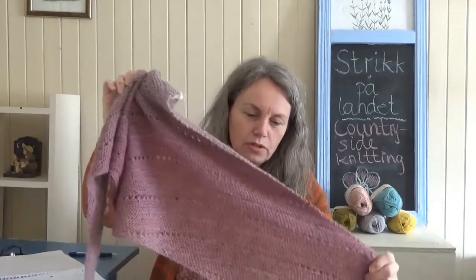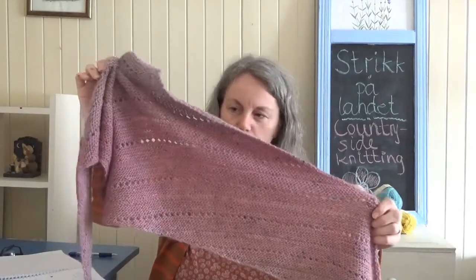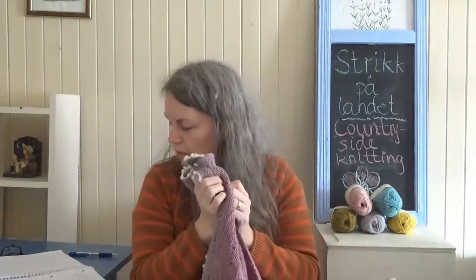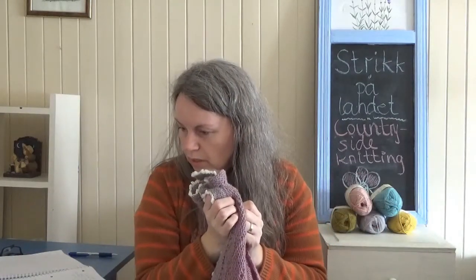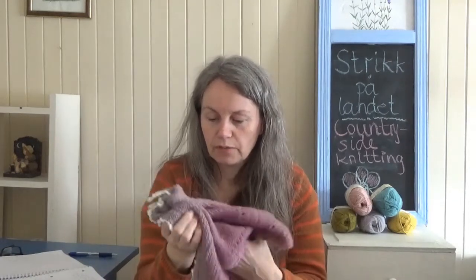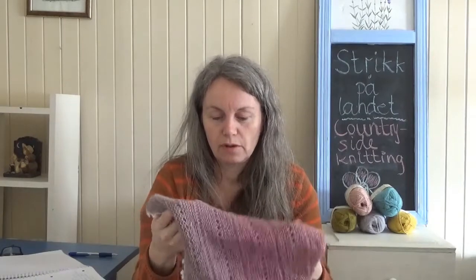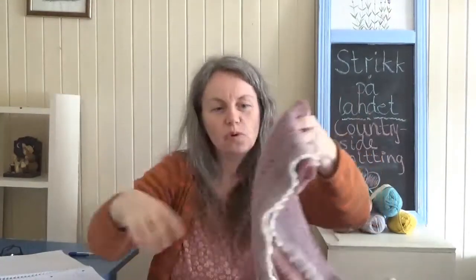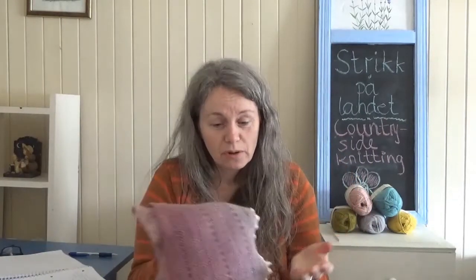This yarn changes colors rather slowly, so it's not so busy. It's Linus du Nord called Poema Tweed. It's a new yarn, and I was given this yarn from Yvonne in Kaffebrenneriet. Really nice shawl, quite small and feminine, but you can make this in scrap yarns and you can change colors. So a lot of things you can do with this design.